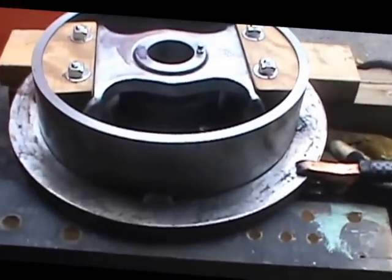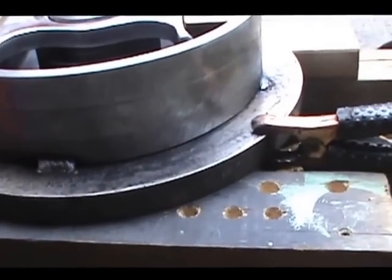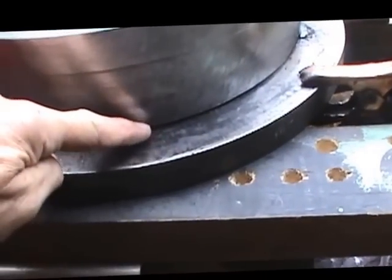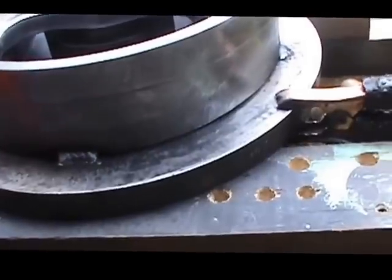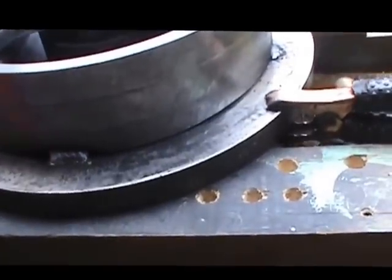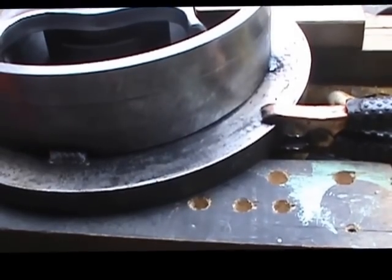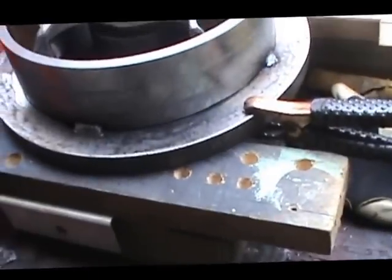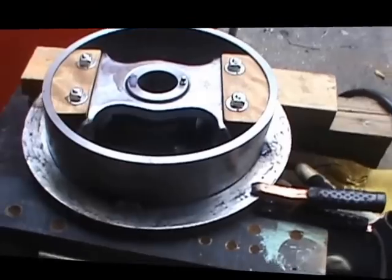I put a small bevel down here at the bottom of the friction disc in this area so that the fillet weld will get better penetration. I didn't attempt to do 100% penetration. We're just going to put a nice large fillet weld in there, and that'll securely hold that, we're hoping. So the piece is coming together. It's looking pretty good.